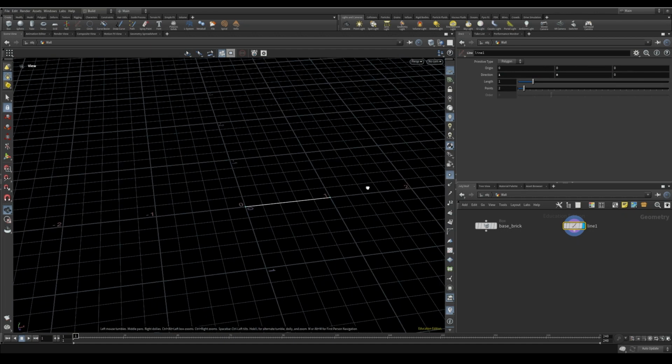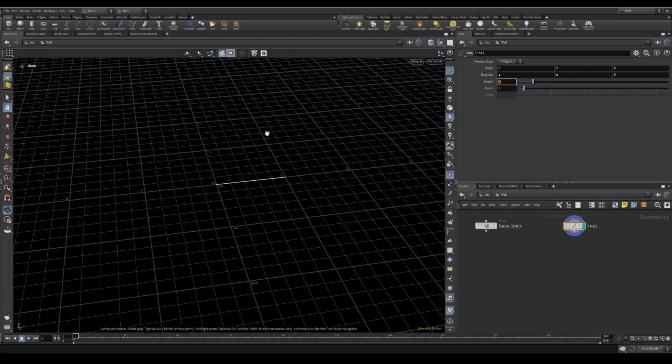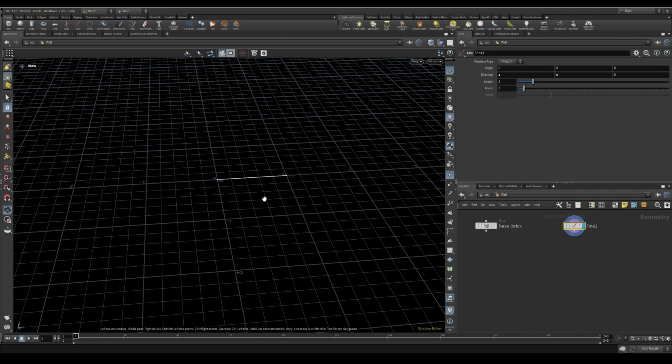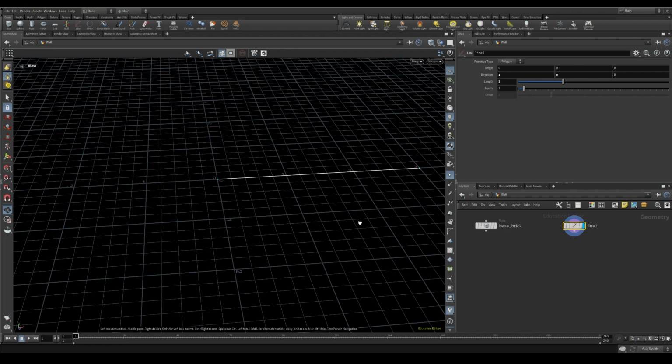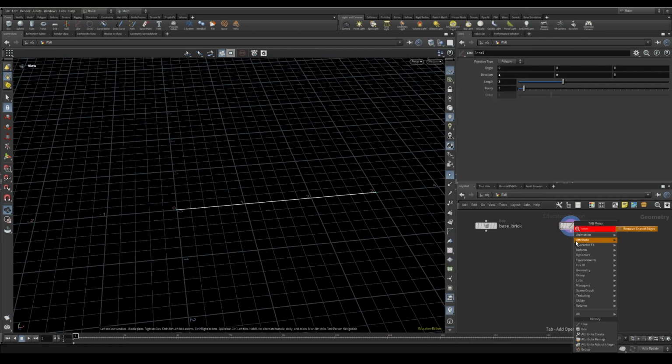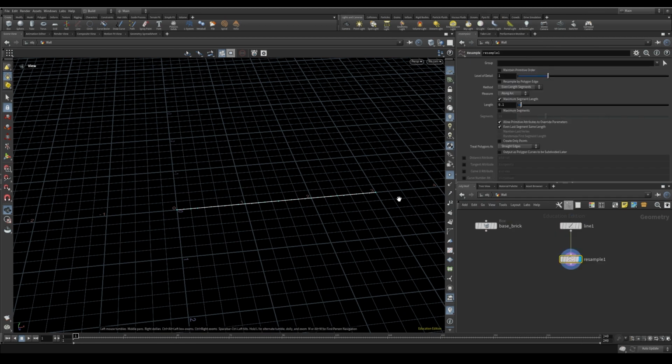That's all we're getting. And so in order to make this work, I want to create a series of points. But right now it's only 1 meter long. So let's make this, let's say, I don't know, almost 10 feet. At this point, what I can do is add more points by adding in what's called a resample. There you'll see we get a bunch of points.